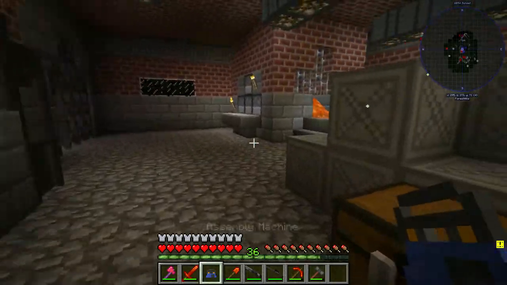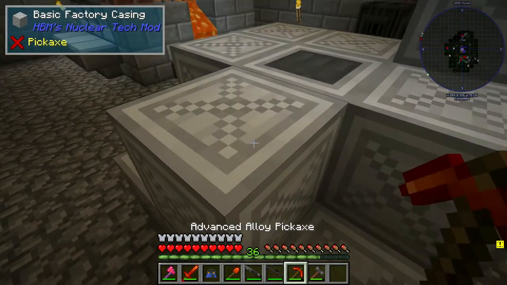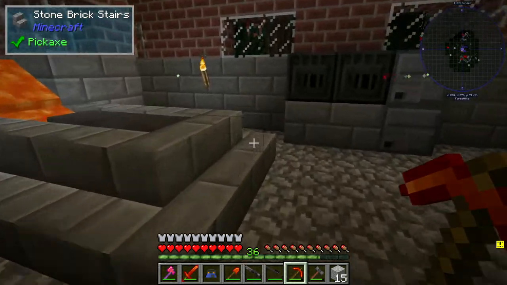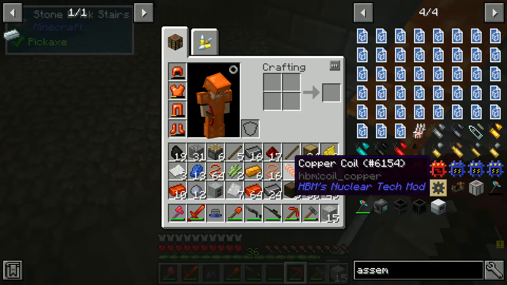Yeah, assembly machine. All right, so now we need to clear up this area here. Be gone. We don't need this one here, obviously. We could do something to.